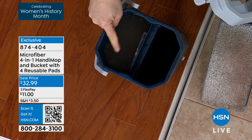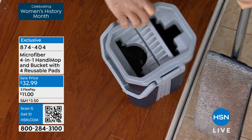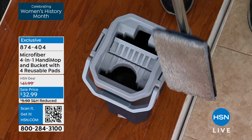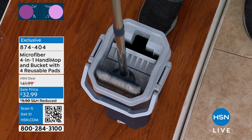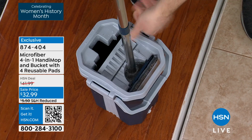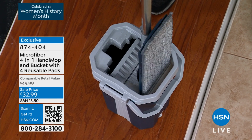You see that? Now you could put your favorite detergent if you want. You pop your top on, and now if you have a dirty mop head, instead of having to touch or throw it out, which is even worse, you wash it by moving it up and down. That plastic piece is scraping and agitating.